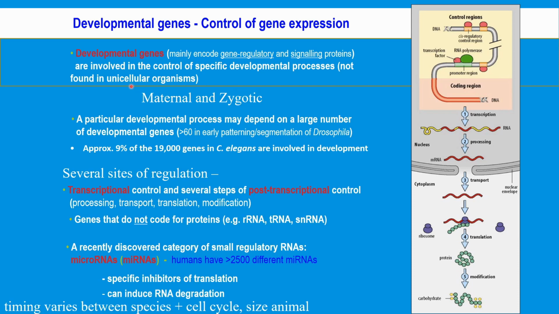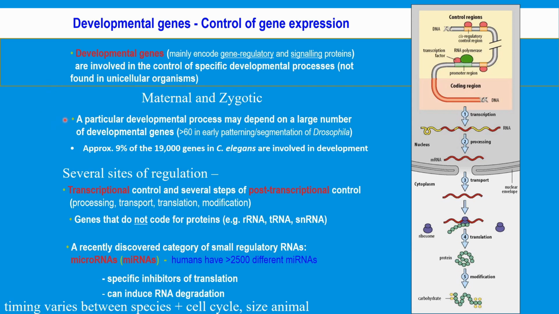Of course, not all of those genes that are present only in the multicellular animal will be developmental genes. They can be doing other processes that the yeast doesn't do, but this can give a clue. Then typically you go in and look at the expression of those genes using techniques like in situ hybridization to see that the genes are turned on or contributed by the mother, that the RNA is present in the developing animal. That can give you a good clue that it plays a role during development. And then the gold standard to determine that it's a developmental gene is to mutate that gene and see the phenotype that develops in the animal.